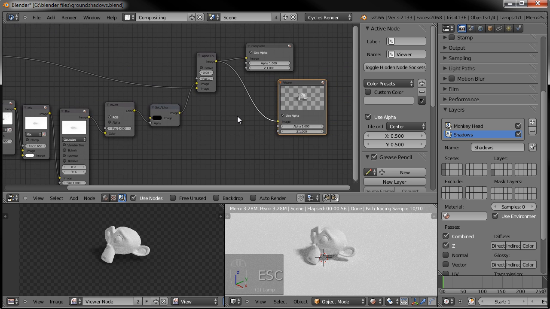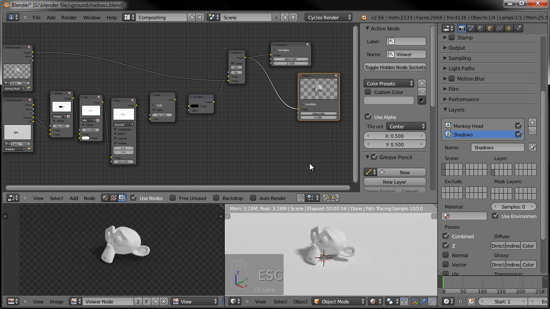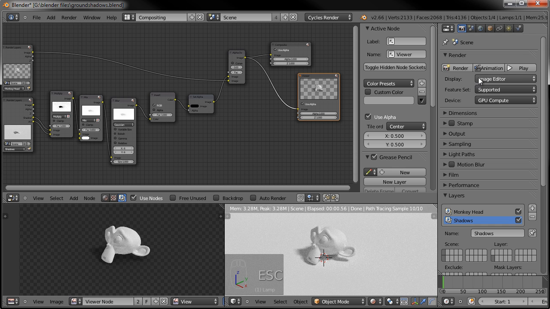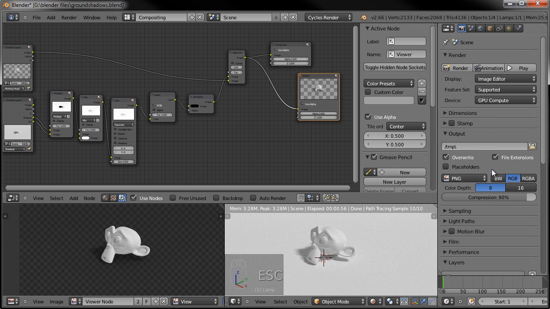If you want to render video out, it's pretty much the same thing. All you have to do is set your output to be RGBA, and then put whatever folder you want, and yeah, you have to render out a series of PNGs rather than trying to do MPEG or whatever. You have to render out the series of PNGs and then bring it back in to your video sequence editor if you want to composite it over something else.